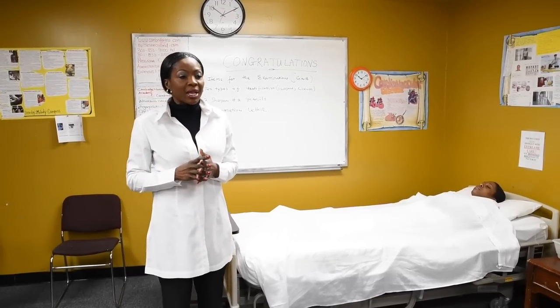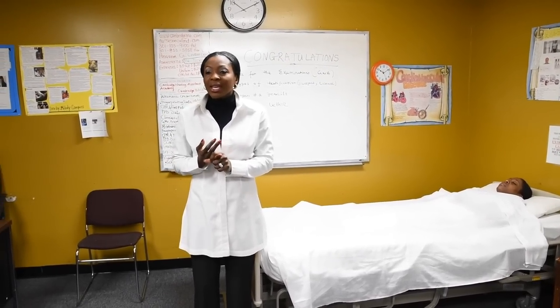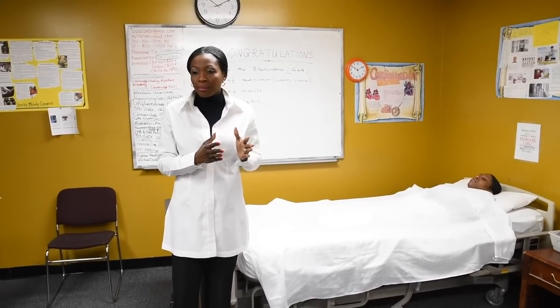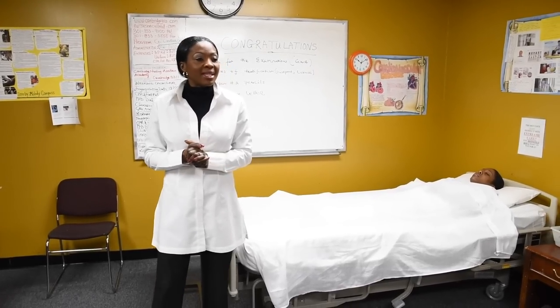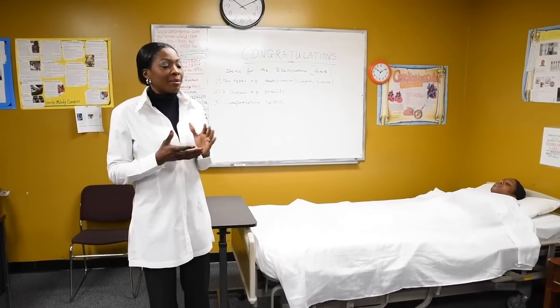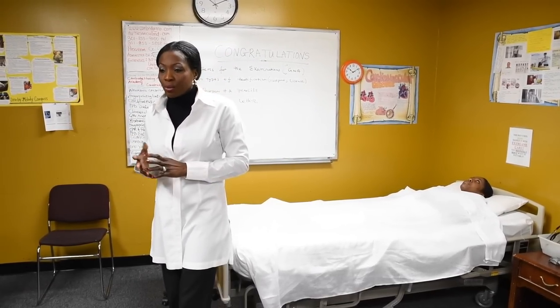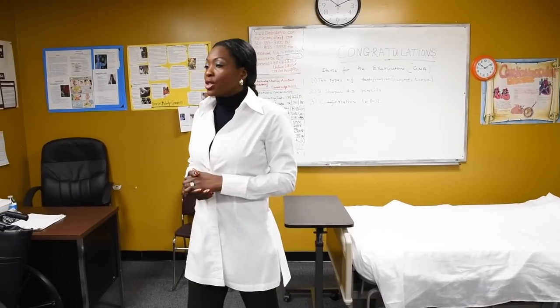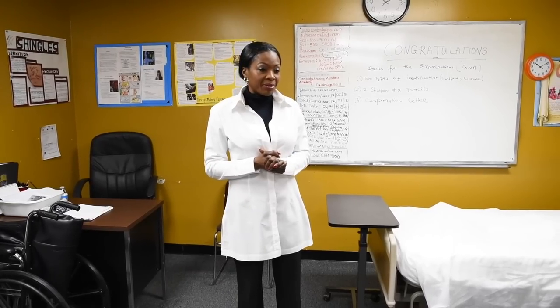The written exam, we said, comprises 70 questions, objectives. You are shading on a scantron. If you finish the written exam before the 2 hours, you can simply walk to the examiner's desk, hand them your examination booklet, and also hand them your answer key. Once everyone has completed the exam, the examiner is going to go to the front desk and fax your answer sheets to be graded in Pennsylvania.